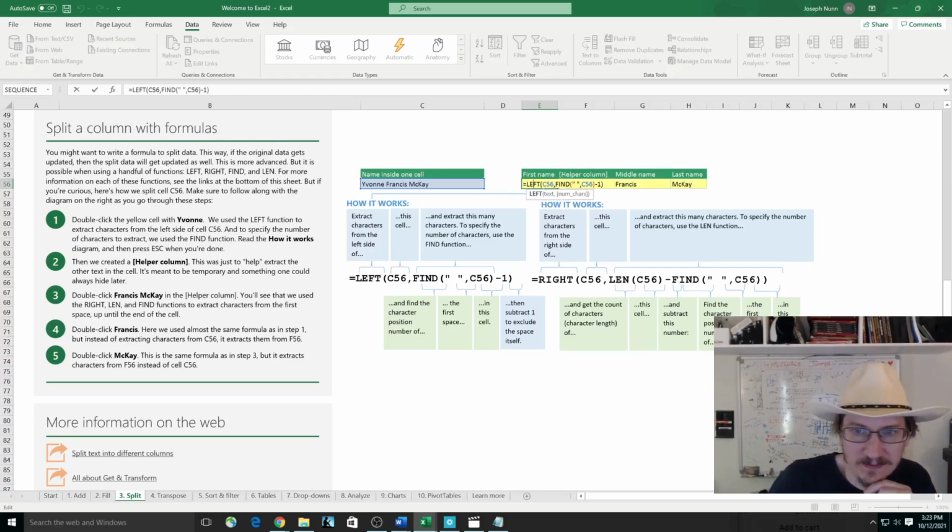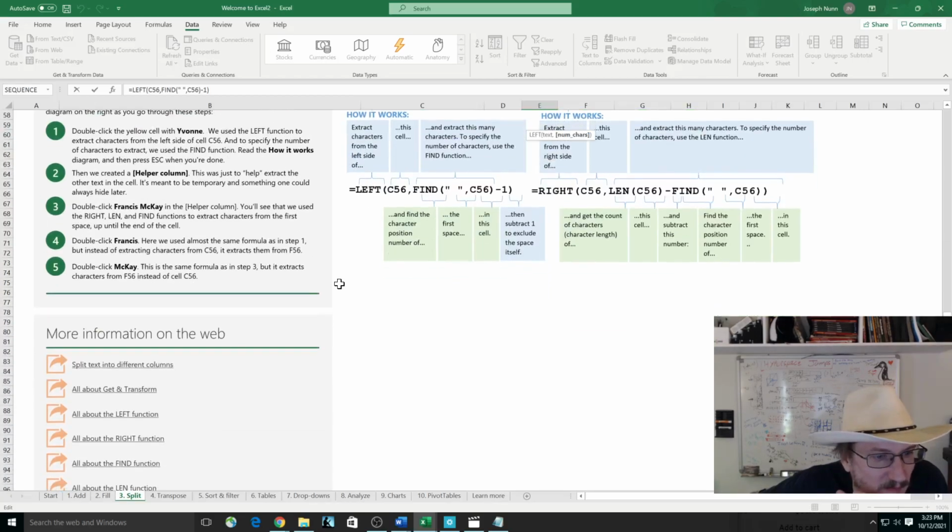Okay, left C56. Use the find. Let's see.